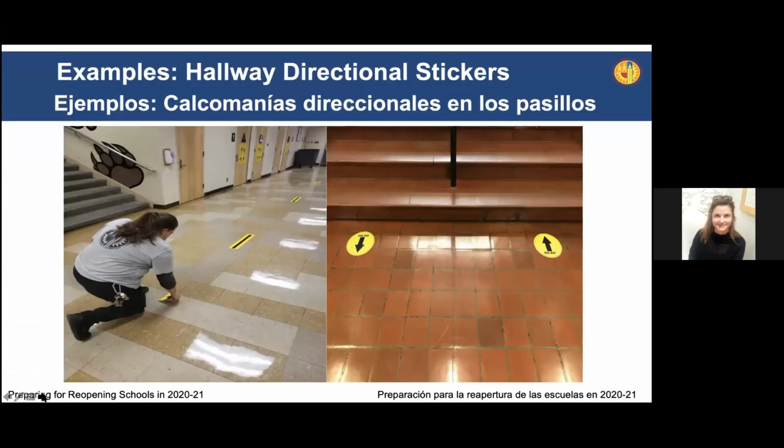You can see some of the directional arrows. We're putting lots of signs in. What we want to do is not have people have to bump into each other while they're walking. So we're going to be pretty strict, traffic cops, about how people walk. You have to stay to the right of the hall as you're walking down. On the stairway, you can't walk down on the same side someone's walking up. We're actually going to have some doors that are exit only, some doors that are enter only, and lots of signage that says, you know, do not drink here, do not enter here, do not pass here.